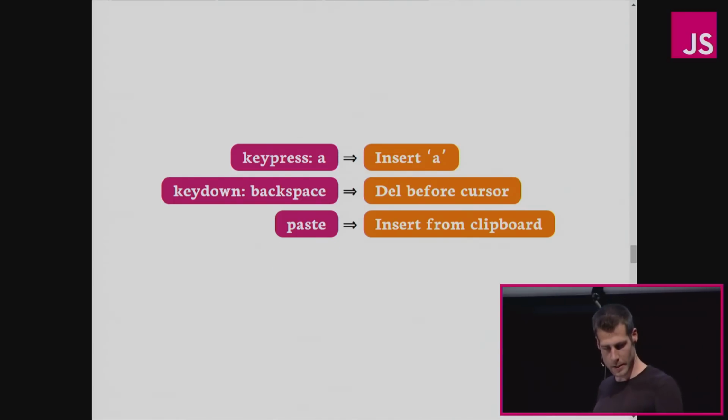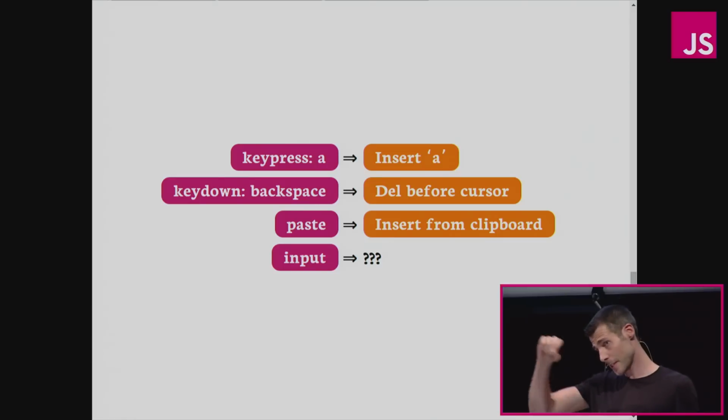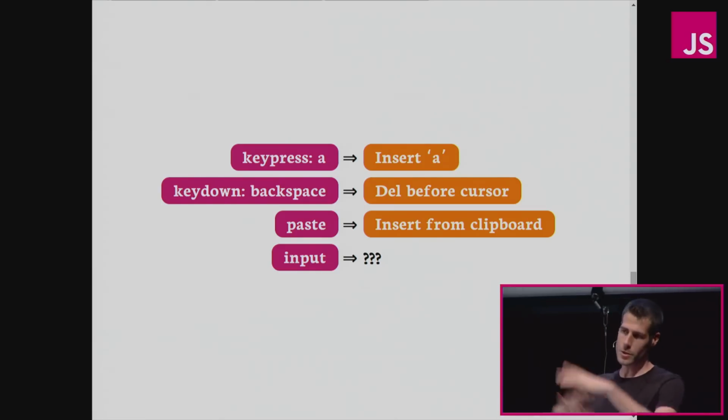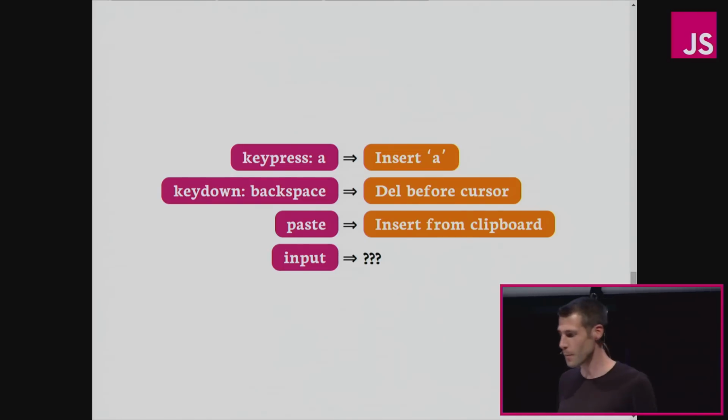Of course, it's not entirely perfect. In some cases, browsers do not fire a useful event. A good example is the built-in spell checker. When you get this wiggly underline and you right-click and you say, OK, I'll choose another spelling of this word, then it'll just modify the DOM and then say input, meaning something changed. You don't know anything about it. So we have to deal with that.